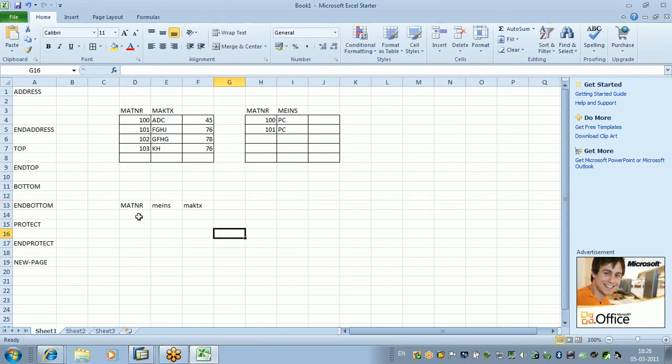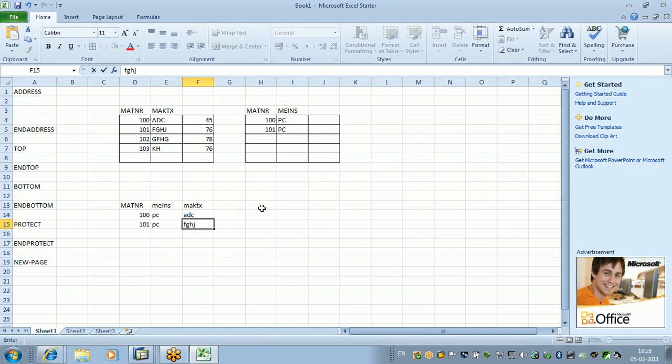Okay, so now tell me, can you tell me what is the output? 100, PC, ADC, 101, PC and FGH.